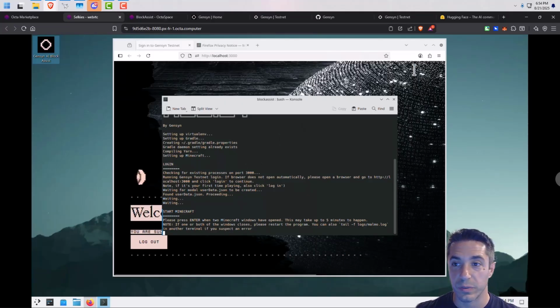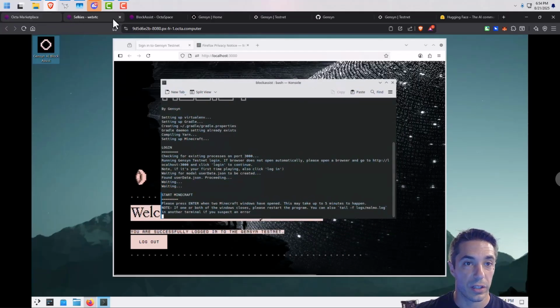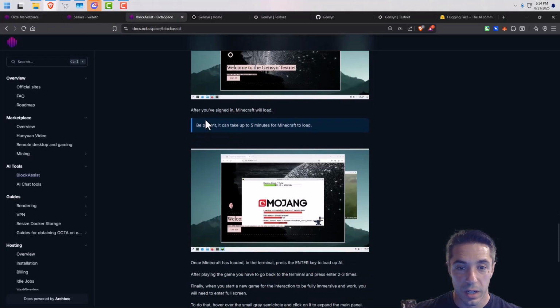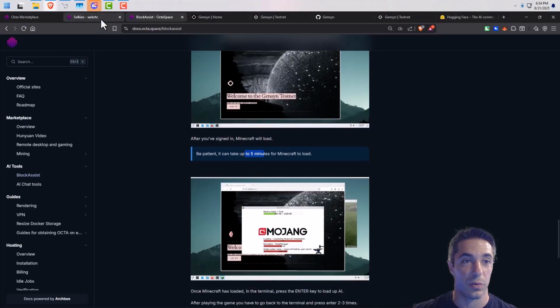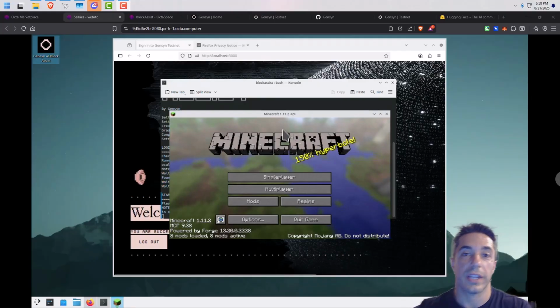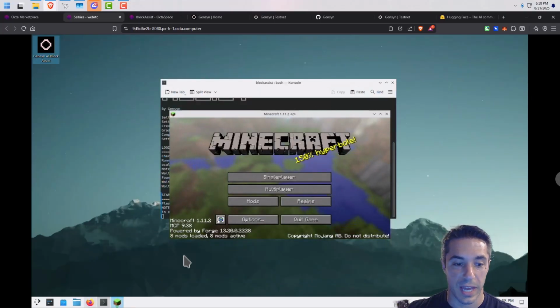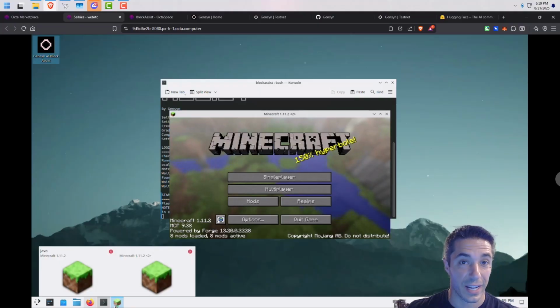And so as of right now, it looks like we are waiting on the Minecraft windows to open. So be patient. It can take up to 5 minutes for the Minecraft to load. So after we have logged into Gensyn, like I've just done, we're just going to give it some time for Minecraft to load, and then we'll pick up from there. All right, guys, so Minecraft is loaded. That was actually pretty quick, so we're going to minimize that. I just hover over right here, and I see that I have two Minecraft windows.